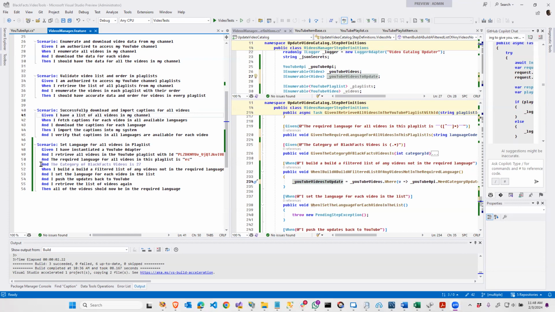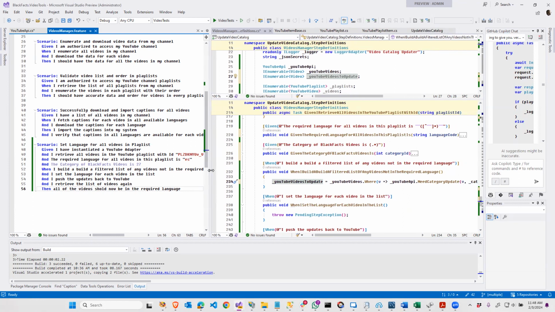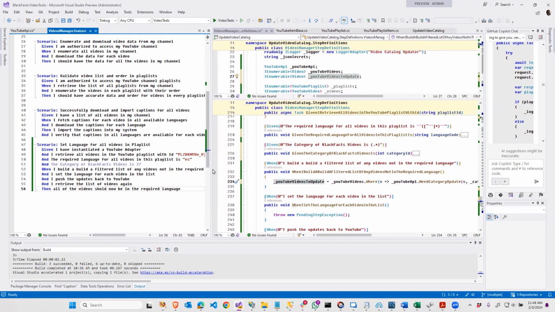Given that I've got small and detailed steps that the AI has a good chance of understanding and predicting how to implement, I believe I'll be able to use GitHub Copilot to write most, if not all, of the rest of the API methods that will implement updating my language settings for my videos out on YouTube.